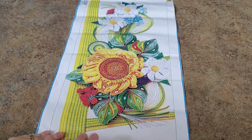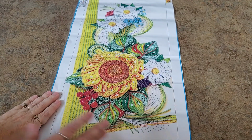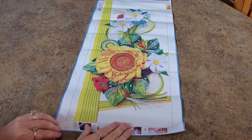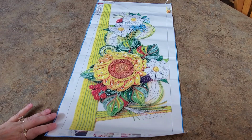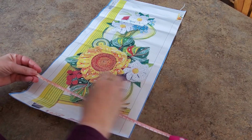Quilling. Quilling taken to the extreme. Look how big that is. Can you see the whole thing? I think you can see it all. Look at how big it is. That's a big one. It is a 30 by 60. Well, it's not quite 30 by 60. My guess is 25 by 55, something like that. Let's see.